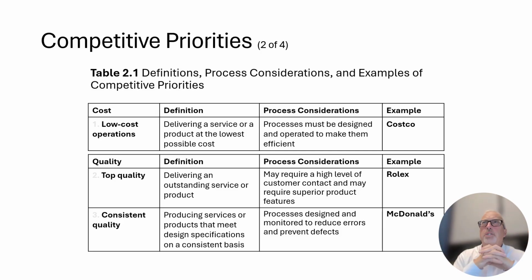So there are some organizations, some restaurants, some service providers like Harvard University, extremely expensive. They are not a low-cost operation, but they make a lot of money by doing what they do. So you've got to decide, and you should be able to look at an organization and decide, are these guys trying to be a low-cost competitor, or not? They want to be affordable, but not the cheapest guy in town.